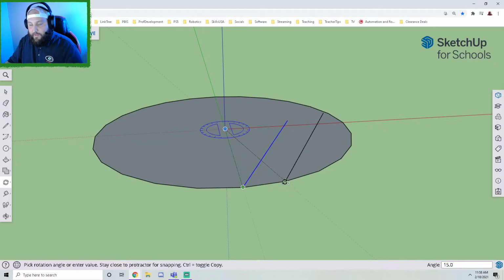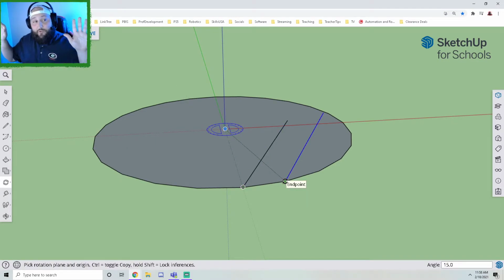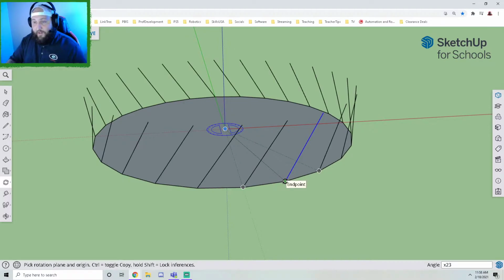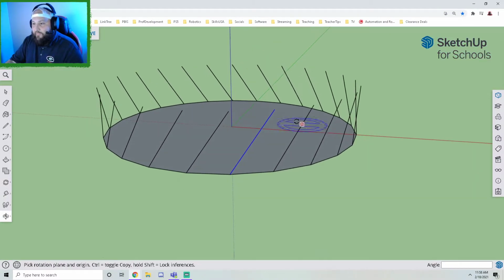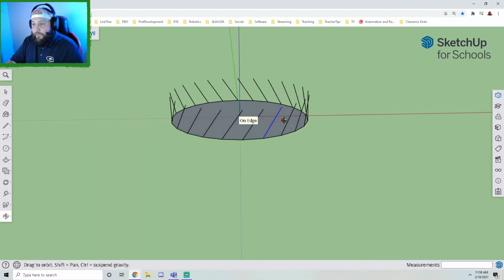There's my copy. All right, so I'm going to move it over to that next green endpoint, and I'm going to click. Now, don't touch anything. All right, after you've done this click to make your copy, if you type X23 on the keyboard and press enter, it'll make 23 more copies of that along those endpoints. All right, so that's why it was important for us to go look at how many segments we have so we knew how many of these lines to actually copy. So at this point, I've got kind of the basis for the helix I'm going to draw.